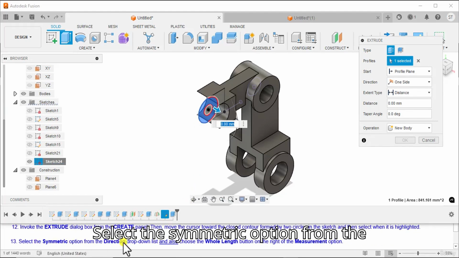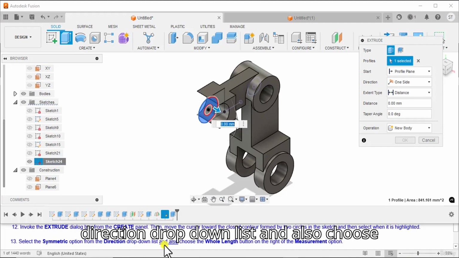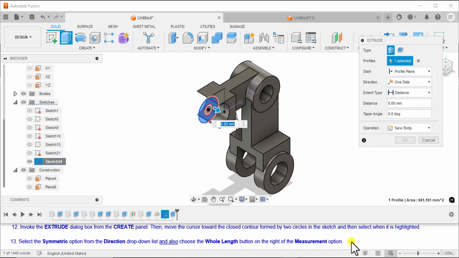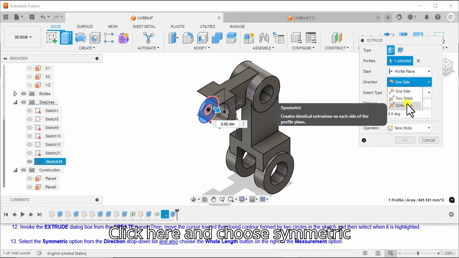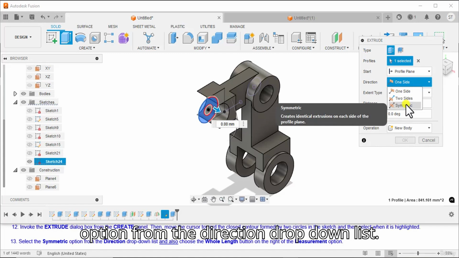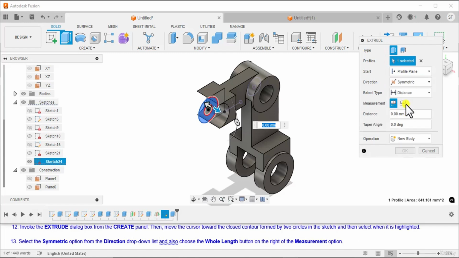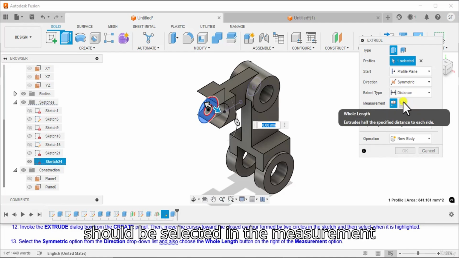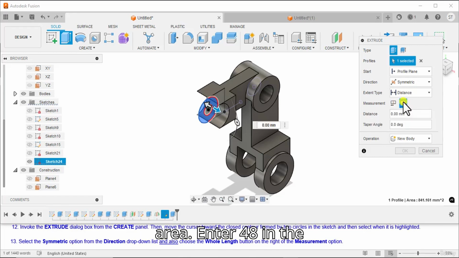Select the symmetric option from the direction drop down list and also choose the whole length button on the right of the measurement option. Click here and choose the symmetric option from the direction drop down list. And make sure that the whole length button is selected in the measurement area.